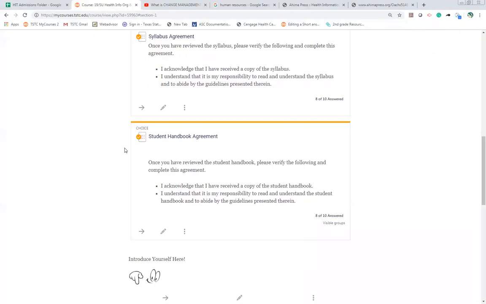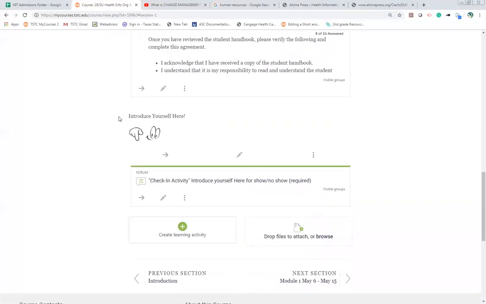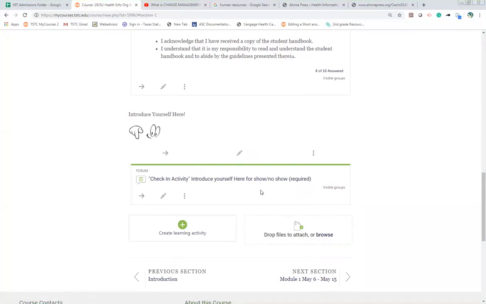So if you want to use that to compare to the checkoff or the due date list that I gave you, and I also suggest, I was going to build a calendar for y'all so you could download it, but I like a due date list better because y'all can just stick it inside the front cover of your book and then just check off as you go. And if you would like to build your own or put it in your own calendar, that's also a great tool. And then just make sure you've done all your introductions and reply to other students and get to know everybody.